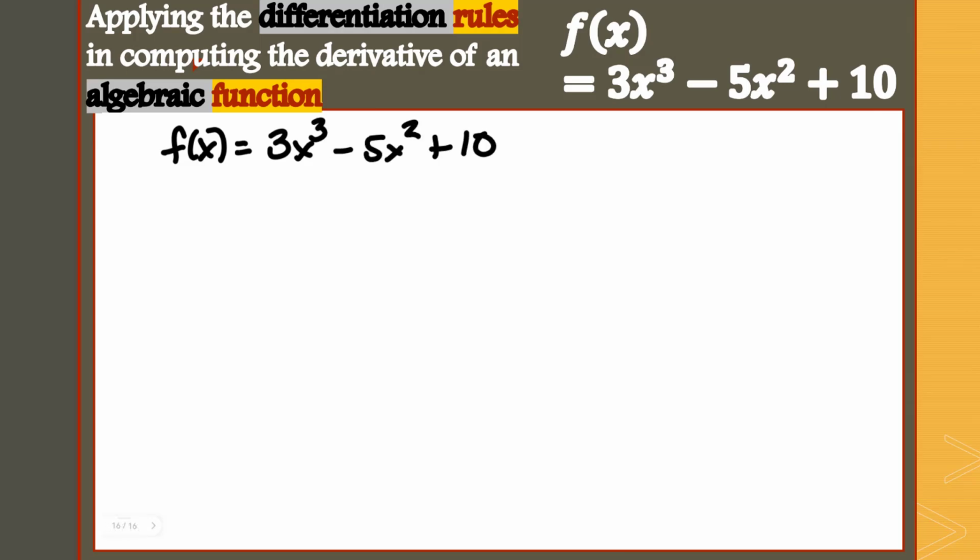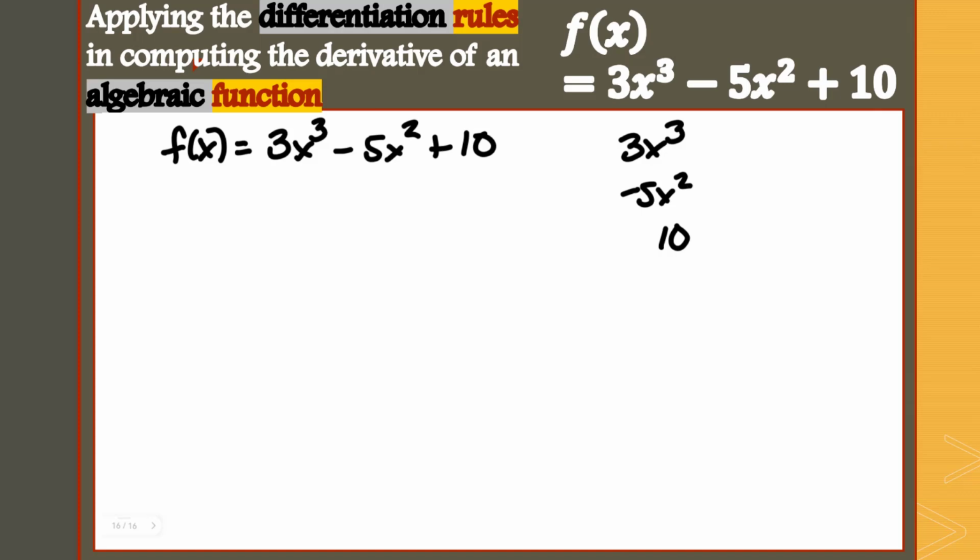Okay, so we are going to use here the ideas on the rules of differentiating sum and difference, because we have here three different functions: 3x cubed, minus 5x squared, and plus 10, or just simply 10. But of course, if you can solve this immediately, then it's good to do that. I'm just showing you here methods and additional discussions for you to be guided, for those who need it.